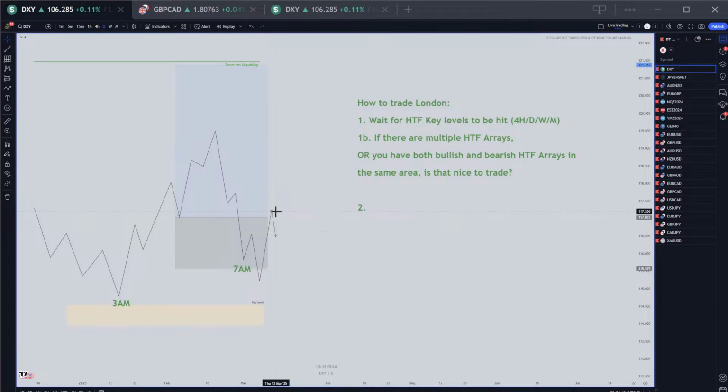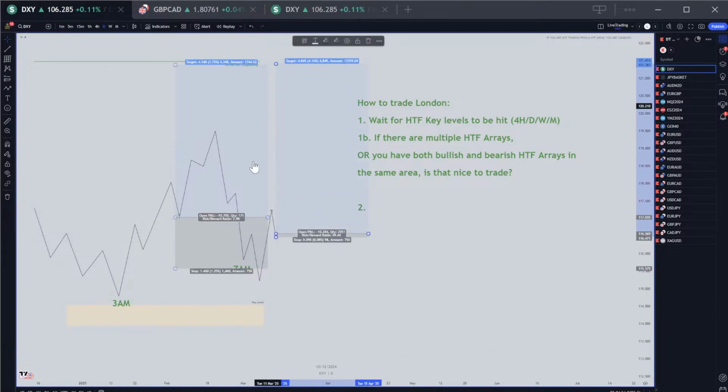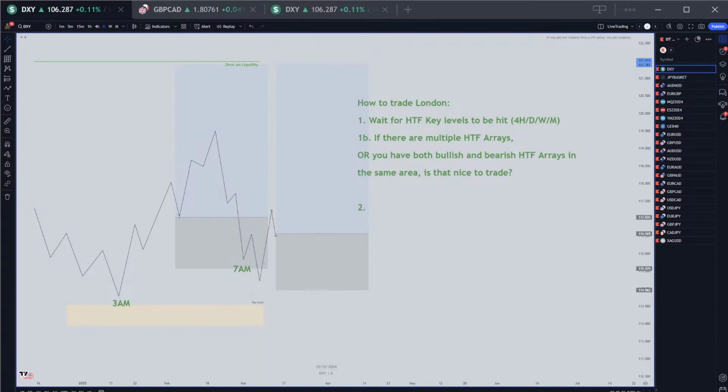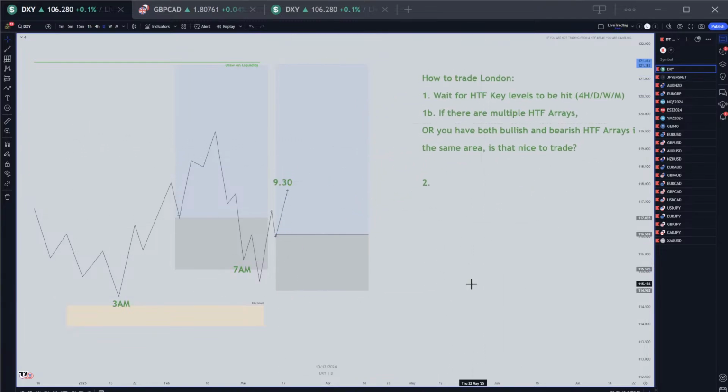Why does it do this? So do it again. 1 to 3, stop below this low, should be protected. You're like, hey, let's do it. Price goes, and now we are at the open right now. Then what happens is the following. You're like, hey, I'm on top of the world. Until you're not. It goes to the higher time frame key level.